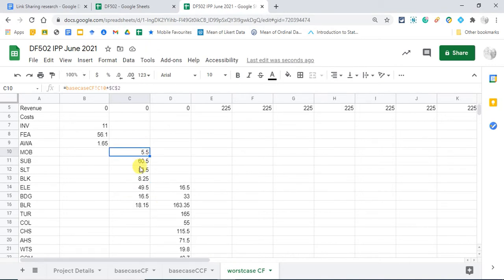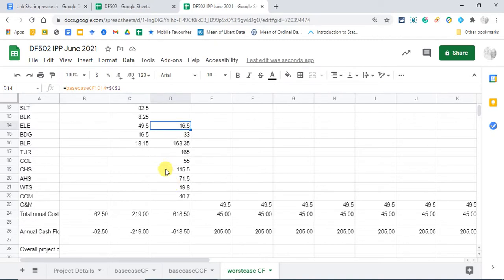As you can see on the formula bar there, I've edited all the costs. Now I need to determine the total annual cost for the worst case scenario.